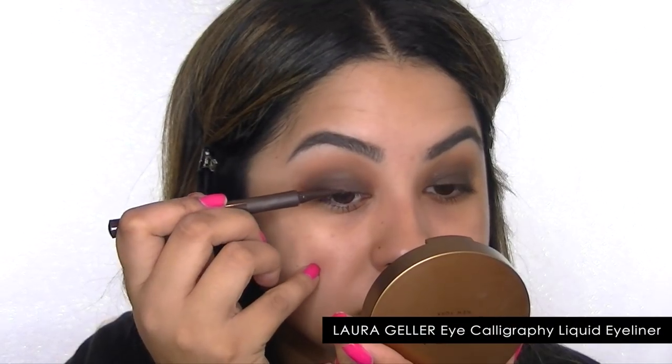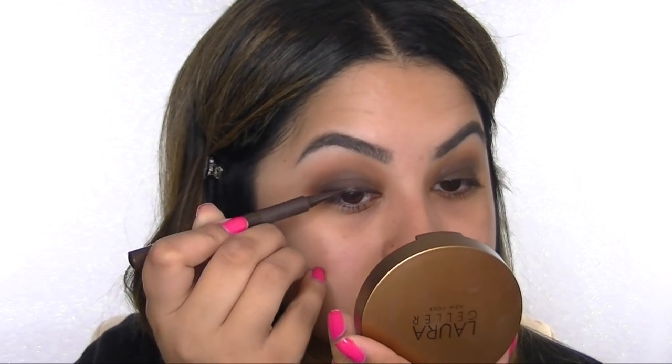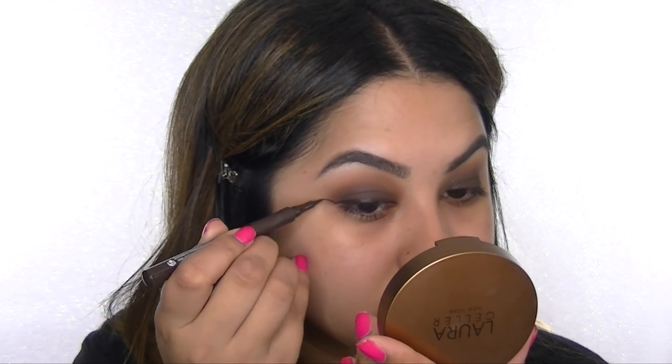This is the Laura Geller Eye Calligraphy Liquid Eyeliner Pen, and I decided to use a dark brown. I thought this would look nice against a matte eyeshadow, and I just created a winged line with this pen.